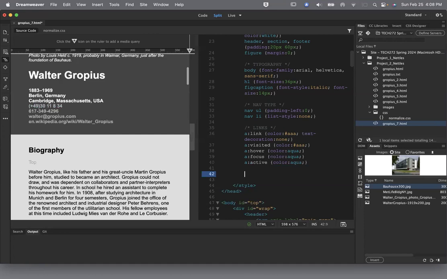So I'm going to do one for section. So section is a lighter background. So I'm going to copy this whole section. Come down here. And I'm going to add section, section, section.